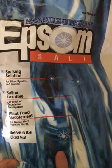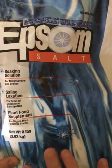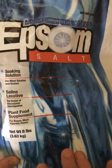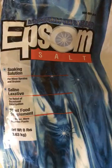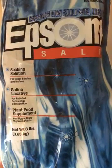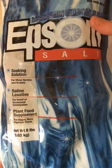So I usually get the Dr. Teal's brand, the unscented one, because a lot of these scented Epsom salts will contain artificial scents, which you do not want. That kind of defeats the whole purpose of detoxing by putting artificial scents in the Epsom salt. So look for an Epsom salt that's just a plain Epsom salt, nothing else in it. Okay, so that's number one.